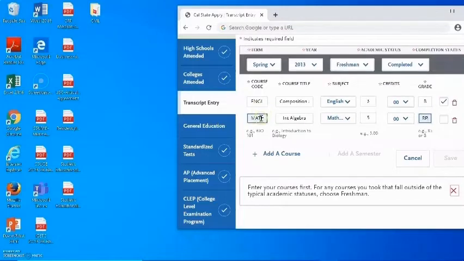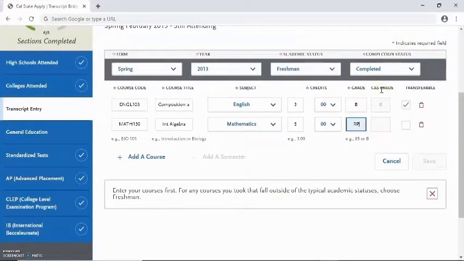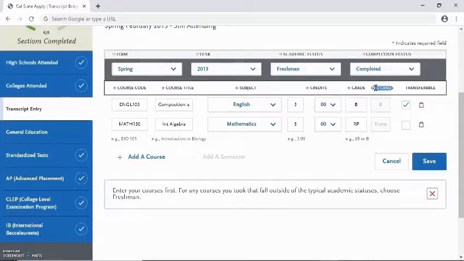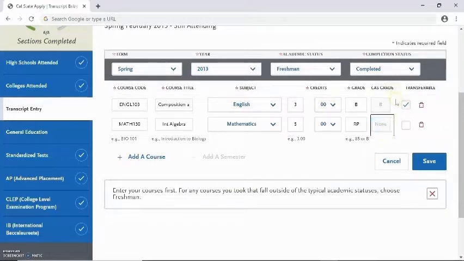Now, remember, we had to manually enter this in. It did not auto-populate. Therefore, I am not going to click on the transferable box. So I'm going to leave that blank. It's also asking for a CAS grade. Once I clicked on the screen, it automatically said none.